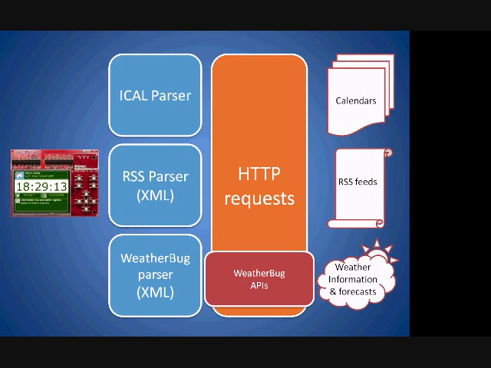And we have a WeatherBug information parser that parses the weather information and forecast that are retrieved using the WeatherBug APIs that are still based on HTTP. So this device is able to retrieve a lot of information from the internet and show it on a very easy to use user interface on that small display.